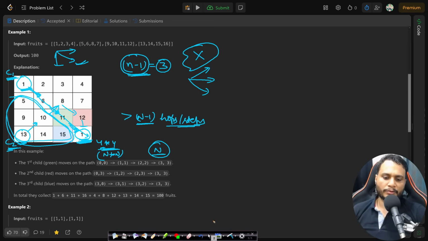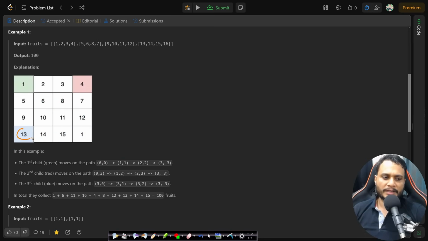Now there is another point to note here, which is if you start at a cell, let's say C2 started at this point, and I will say that C2 can reach 11 in 2 moves via this path. Then it can reach 11. If it can reach 11 in 2 moves, then it can reach 11 via some other path in exactly the same number of moves. If these are the 3 directional movements which are allowed, then if you start at the same position, that means if you look at C2, then it will be able to reach a cell in exactly the same number of moves. Okay, the moves will not change.